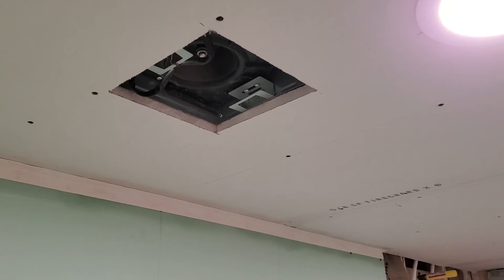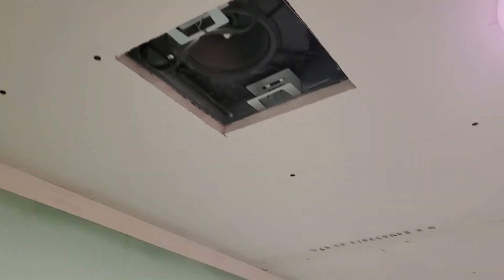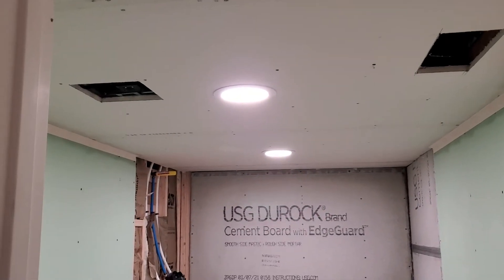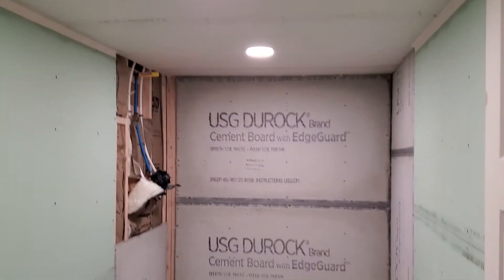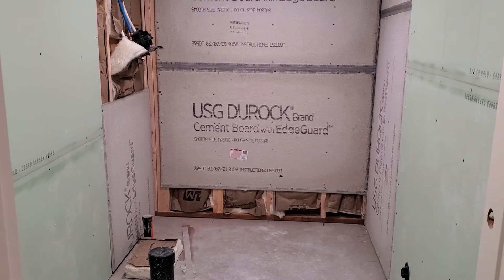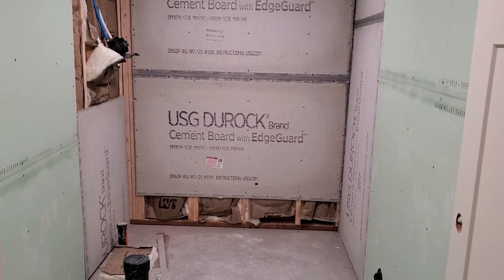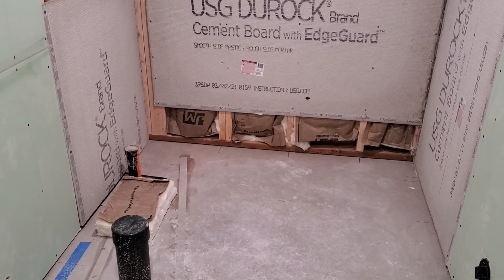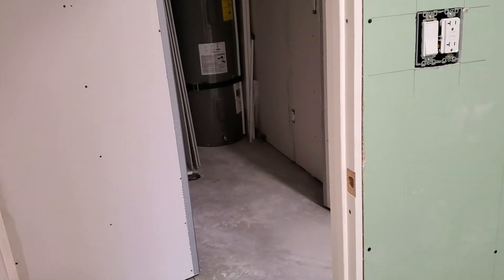We move towards the bathroom and we added a door — I believe it's a 30-inch door. If you go into the bathroom, when you turn on the light the fan automatically comes on to ensure it is vented properly. Here's the other vent dropped by the HVAC guy, and two beautiful LED hi-hats. The back portion of the bathroom will be the shower — I believe it's 63 inches wide by 36 inches deep. There'll be a shower pan put there, and Doug will start that this week and finish the plumbing, duro rock, tiling, flooring, and cabinetry.